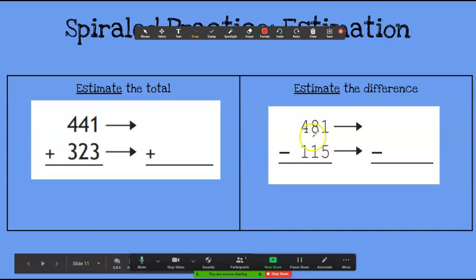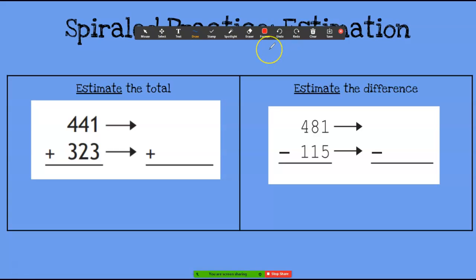Good morning, guys. This is our live video for math. Please make sure you have a piece of paper and a pencil, and I want you to walk through these with me. So right now, go ahead and pause the video, write 441 plus 323 on your paper, and then play the video whenever you're ready, and we're going to walk through these steps.